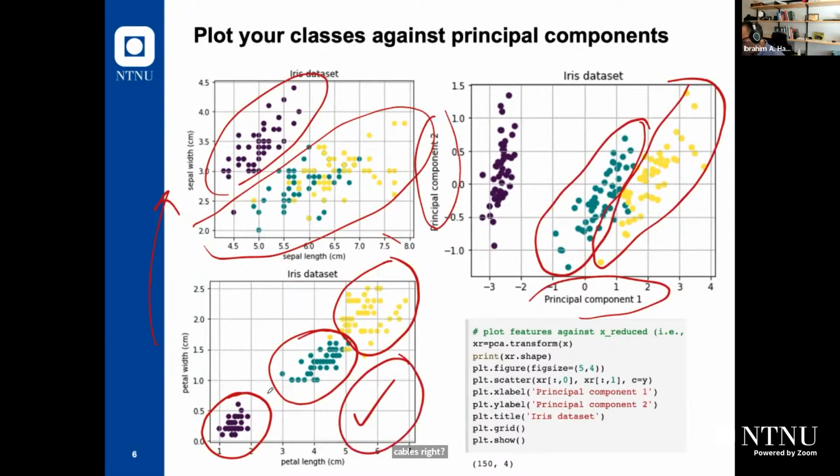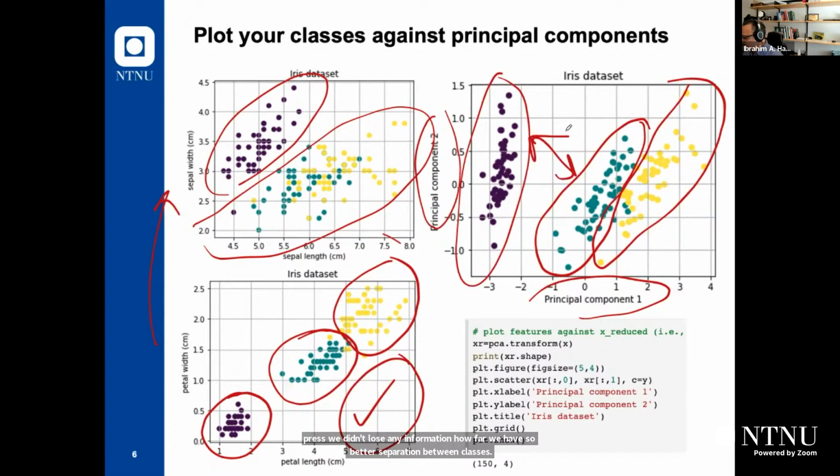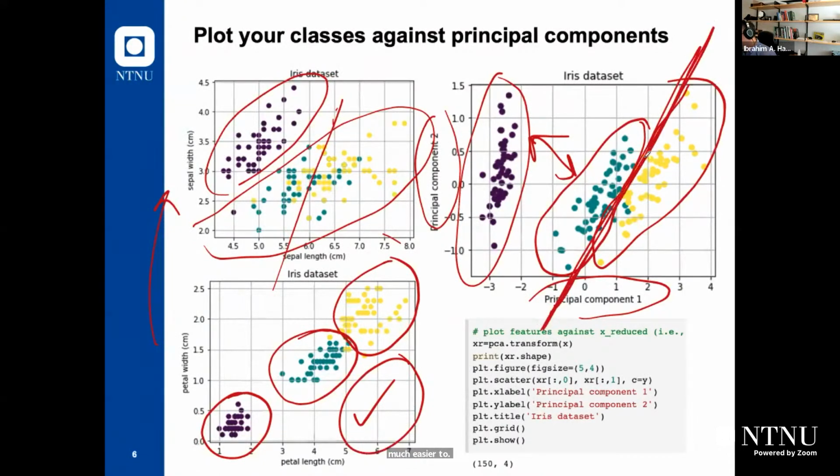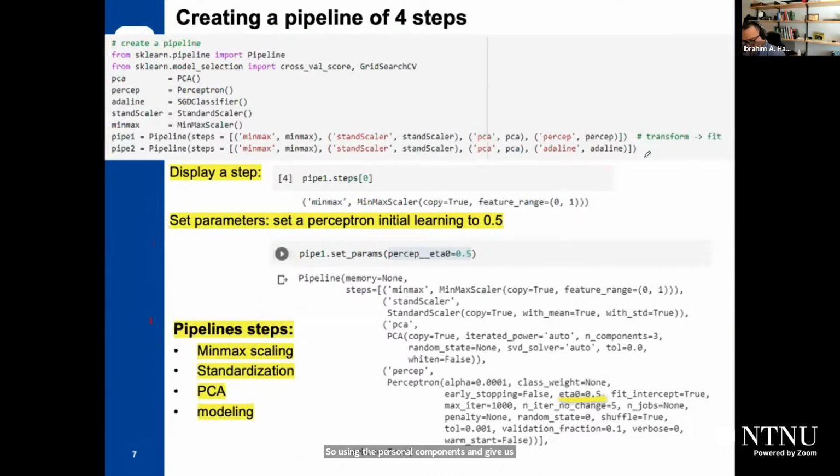But if you cannot reach this conclusion, maybe in this case, you can use principal components. And this is how it looks when we are using the principal components. We didn't lose any information. However, we also have better separation between classes. Here, we have better separation, longer distance. And in the case of class 2 and class 3, we had too much overlap, which is very difficult to divide. But using principal components, I guess it's much easier now to plot a line. And this line might give us maybe accuracy of 95% or 97%, right? So using the principal components gives us a very good advantage because we can simplify the model without losing too much information.